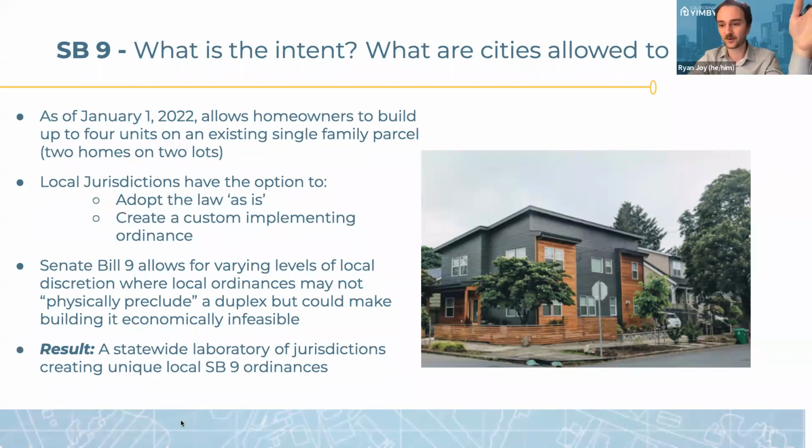So, the housing crisis is a crisis that touches all other crises. And especially in a state like California, where we're incredibly diverse and are the 5th or 6th largest economy in the nation, it is our mission to try to address this severe housing crisis, and that was the intent of SB 9.